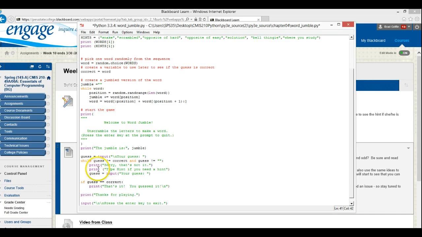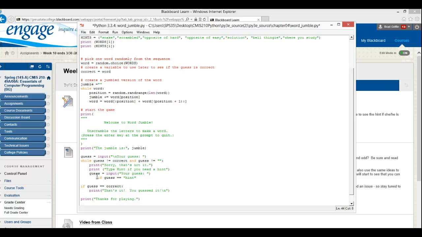And then we could put in an, so now we're going to look for a couple of things. So we have type hint, so we've got a guess. And then we could put in if guess equals, remember we got to do the two equals. If guess equals hint, then we have a set of things we could do here. So if guess equals hint, then print.